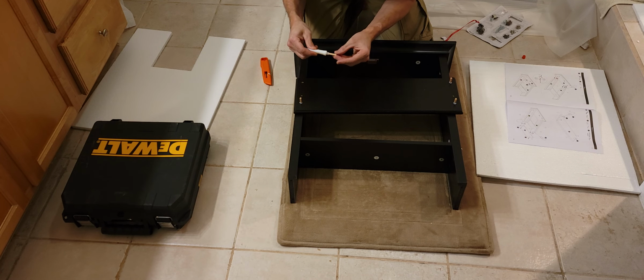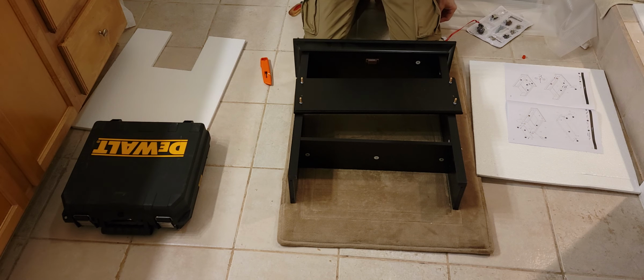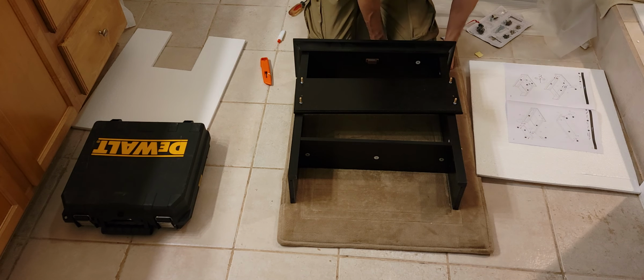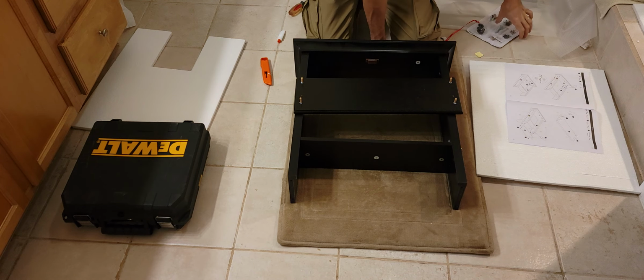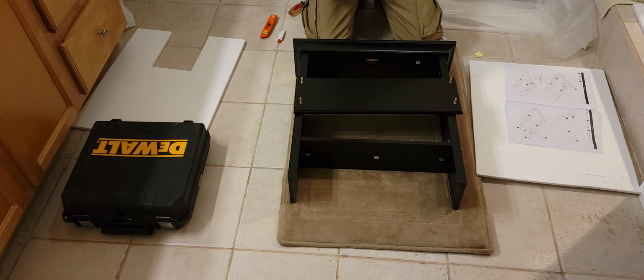That there, and I would have liked these to be a little more rigid, but if they were, they'd be more difficult to put in there, but maybe not. I don't know, whatever. And then it says number 9s. It's got 2 of these number 9 screws. I recommend scissors or a blade or something, because it does have little cutouts on these, but they're not.